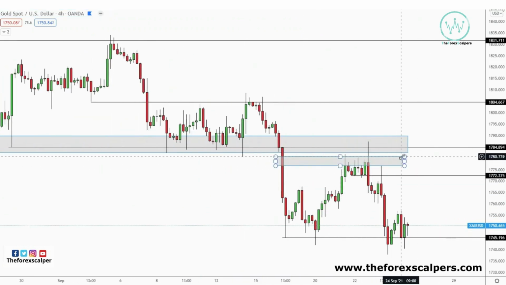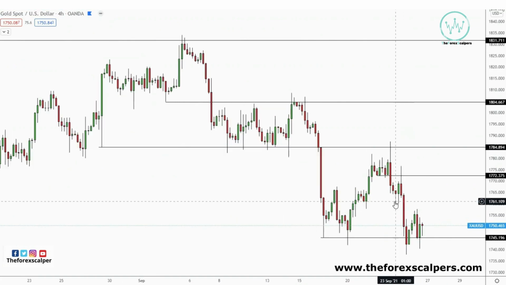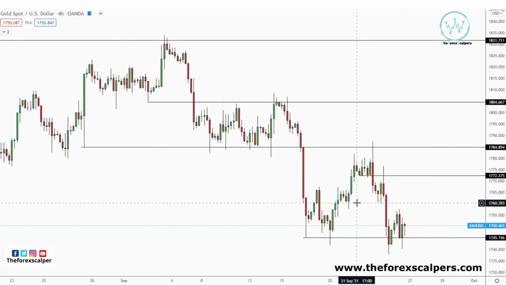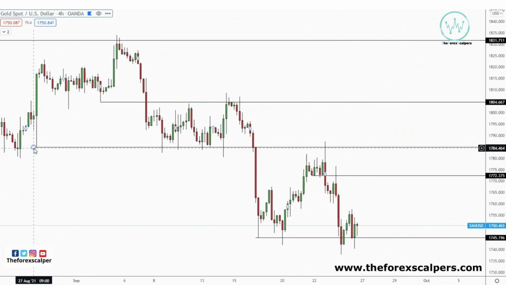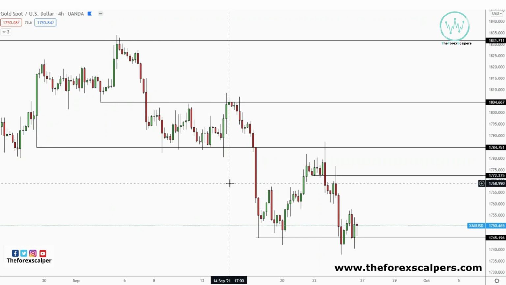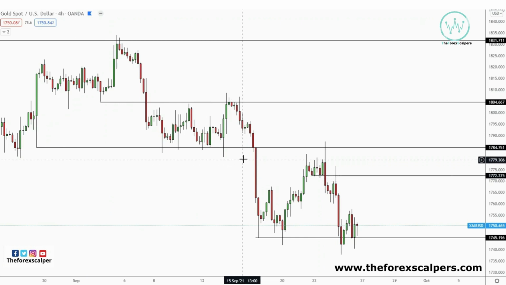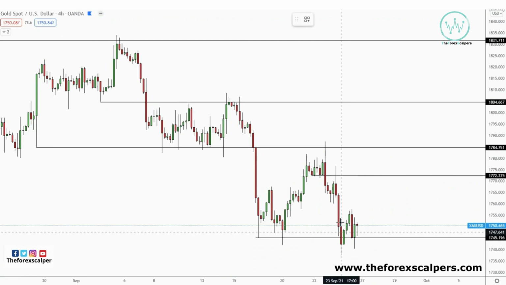Okay, you can remove the levels right here, but this is just to give you a little explanation of a clean chart, a clean mind, a clean approach to trading, you know. You can keep it as simple as possible and follow structure, like I said before: highs, lows, identifying supply and demand areas, and trading based off that. Okay, super important.